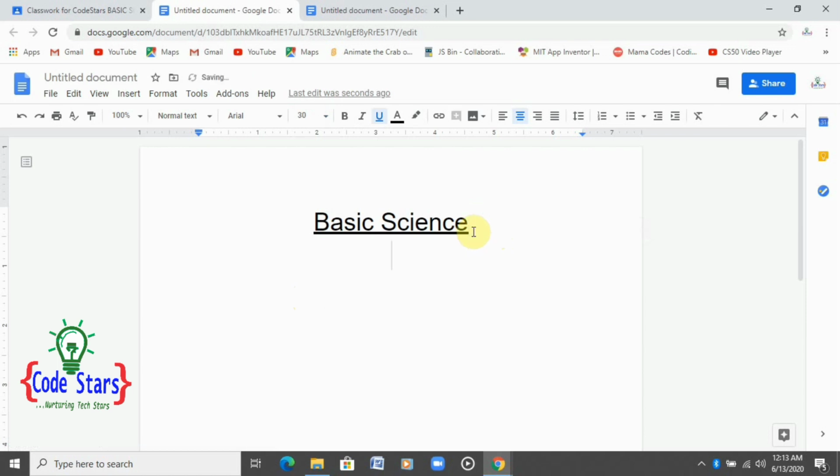The next heading is the topic, and it's still going to be center aligned and underlined, but you reduce the font size so it will be different between the main heading with the subject and the topic. So topic is basic science, rocks.